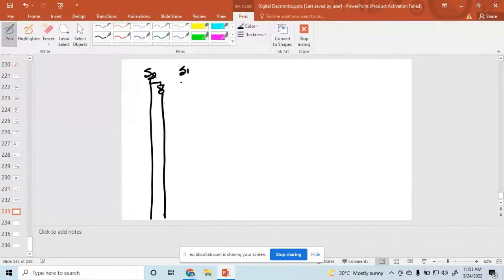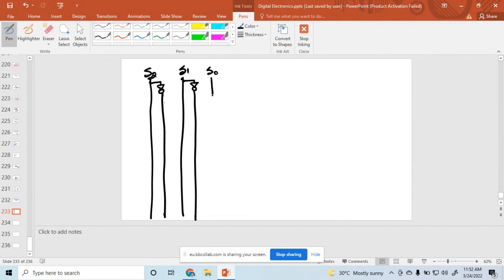Then S1, and S0. You can use a scale, so your lining is proper. You can draw the straight line. And then I'm using an input for I.